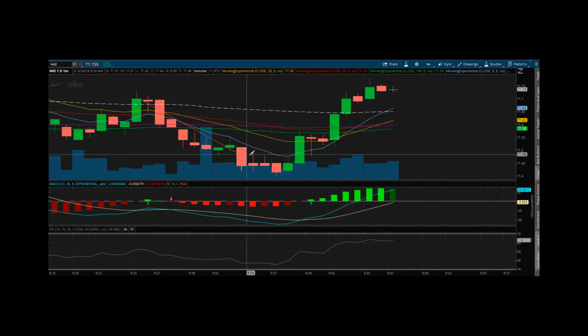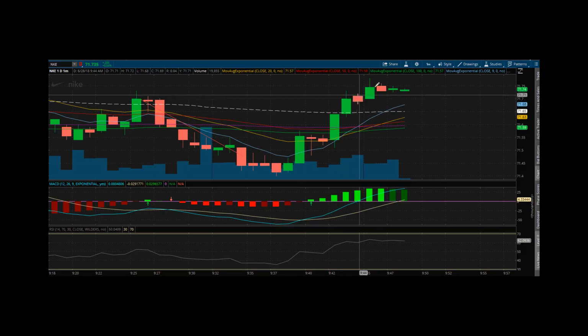But because I would have bought it on the dip, I'm looking to make just that quick play and get out. That's me. I like to take profits pretty conservatively and move on to the next play. Now, if you're the type of trader that wants to stick it out and try to squeeze it for all it's worth, then basically you would hope to see something like this. And there's nothing wrong with that.